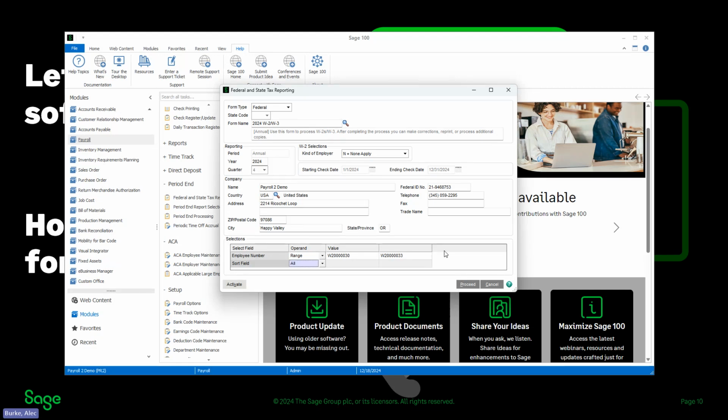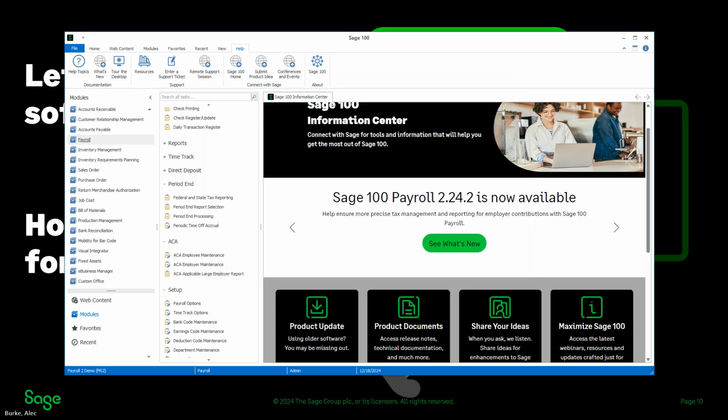For your purposes, obviously you'll want to select your entire range of employees on file, unless there is a specific reason that you need to exclude somebody, like if you accidentally set up a duplicate employee record or something like that, and you just need to exclude that. That example would be a good one for another reason why you might need to use the editing wage and tax history that I just walked through in employee maintenance, so that you can move all those numbers from the duplicate employee to the correct employee.